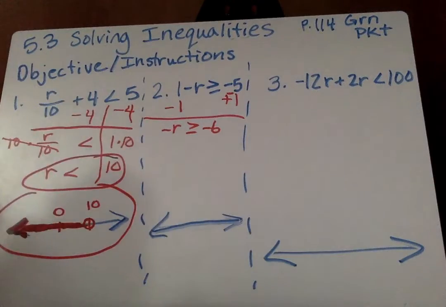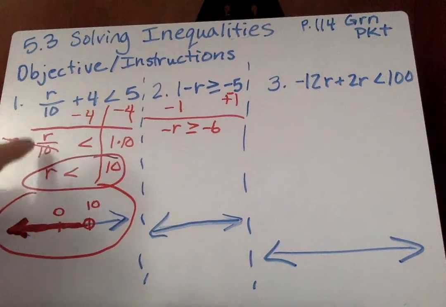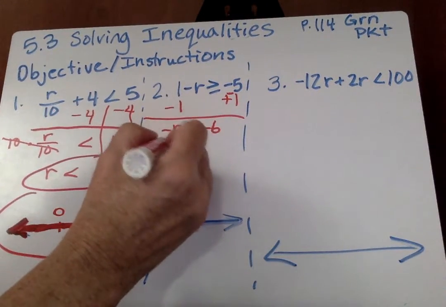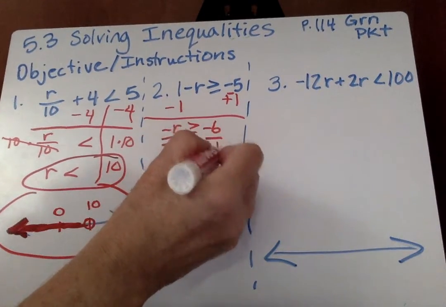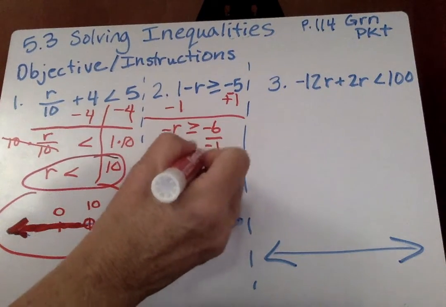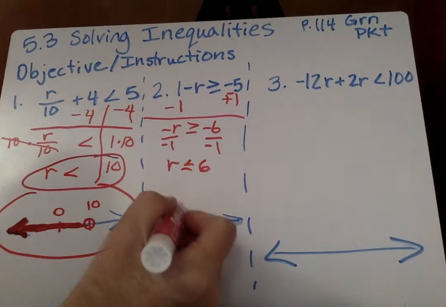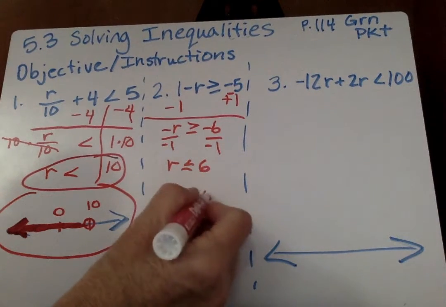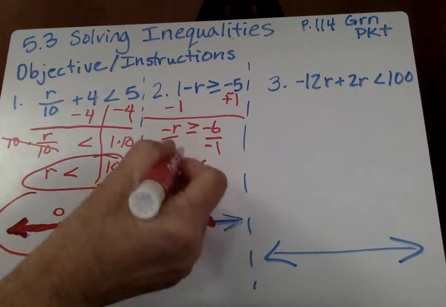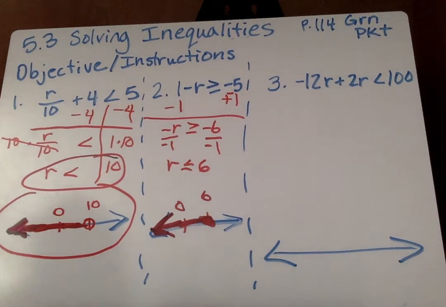Now, it's negative r from the subtraction sign. So always watch that. When it's plus, you don't need to write anything. But minus, it becomes a negative. So I have to divide by a negative 1. Now, whenever I divide by a negative 1, I have to switch the inequality sign. Okay. All right, so we have 0 here. We have 6 here. Less than or equal to, more ink there means more ink there. And its direction is to the left. And there we have that.